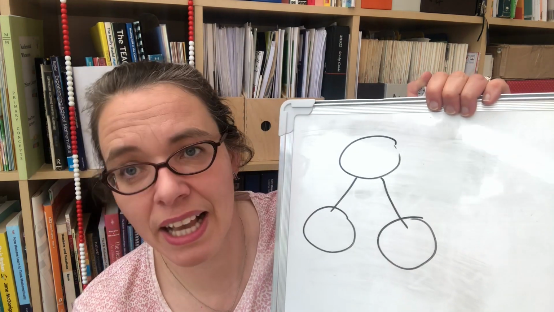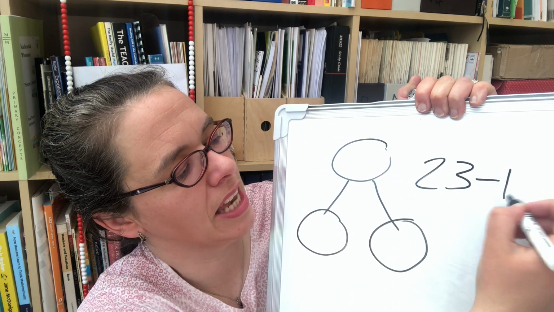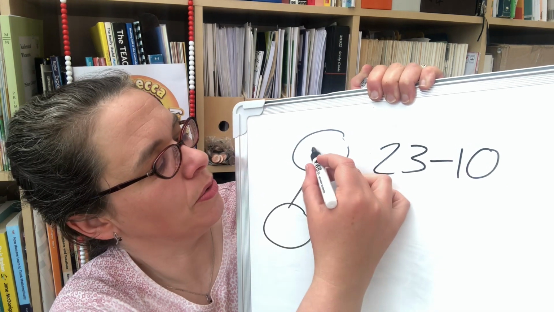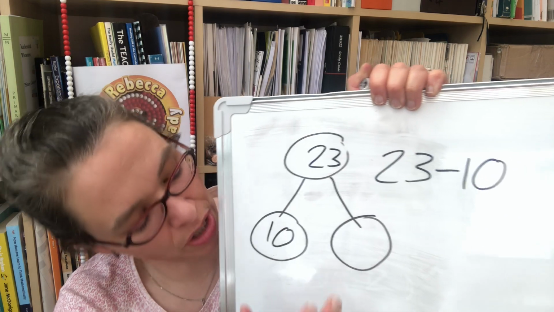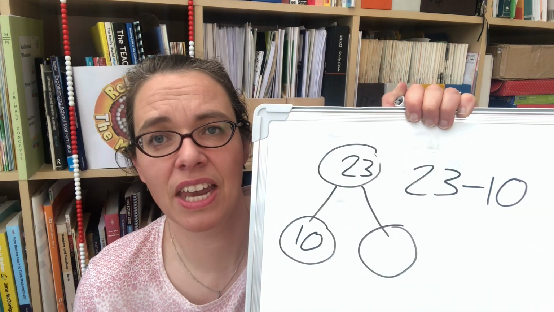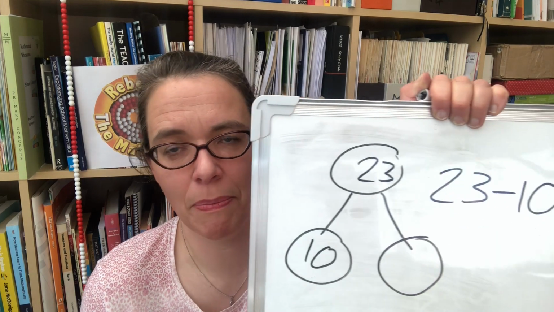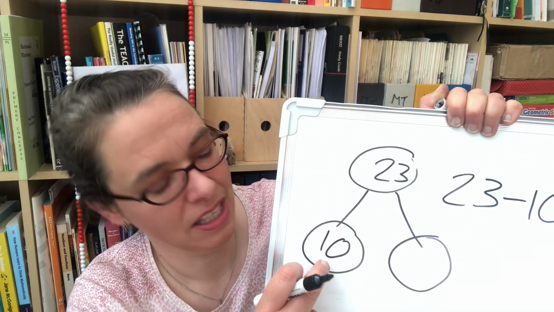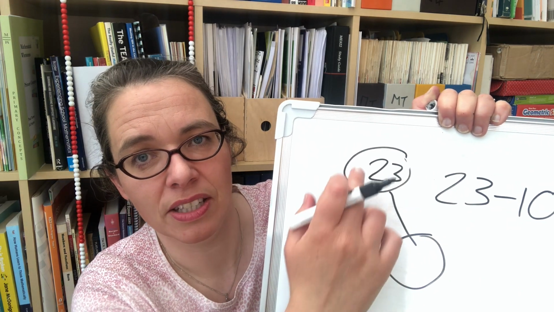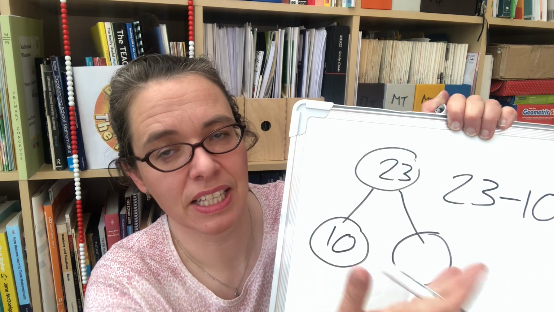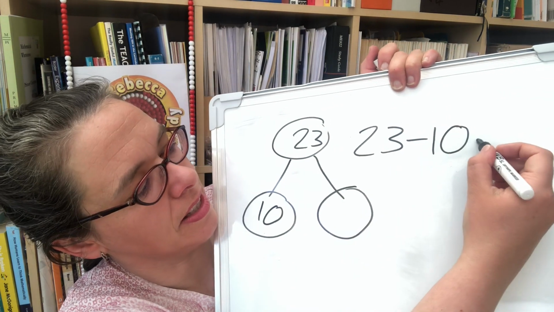So if their calculation is something like 23 subtract 10, we're putting 23 in the top, 10 in the bottom there, and they're trying to find the other part, and you can then ask them what strategy they prefer to use and talk to them about the fact that it's fine to start with 10 and see how many you need to add on to get this, or you can start with 23, remove 10 and see how many are left. And of course the answer is 13.